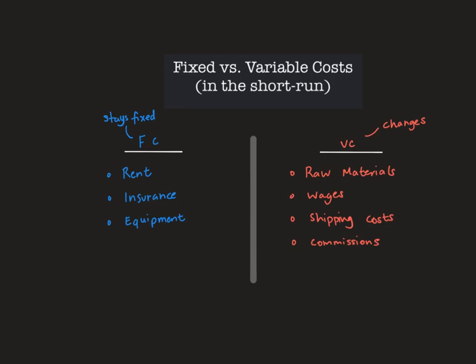So therefore, in the short run, we always have one fixed input and a few variable inputs. Fixed cost is normally represented by FC and variable cost is represented by VC. The short run period is normally a year. And then when we go to the long run, we'll see that we only have variable inputs. But this is discussed in the long run video, which shows that an input which was fixed in the short term now becomes variable in the long term. But we won't focus on that in this video.